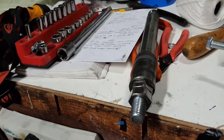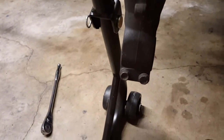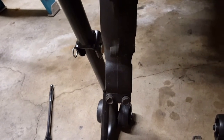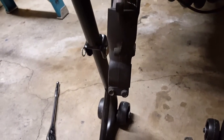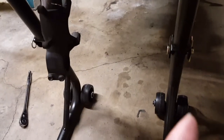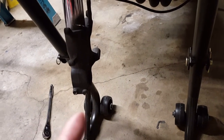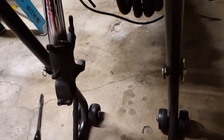spindle. Before you actually try and take this off, you want to make sure that you loosen your front pinch bolts that are right here. Okay, so you loosen that side on your right hand side, if you're sitting on the bike. You're going to loosen these two bolts first, and then you can go ahead and remove that front spindle by using our specialty tool. Don't loosen the opposite side. This fork is missing right now, until you are able to get that spindle out. Once that spindle's out, you can go ahead and loosen this side and complete the process.